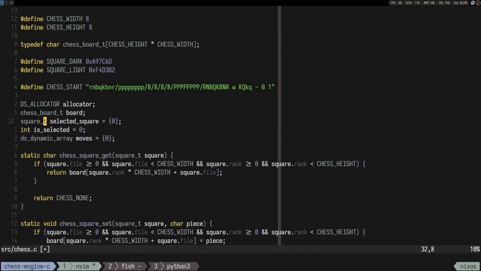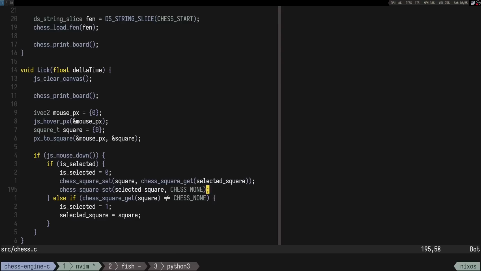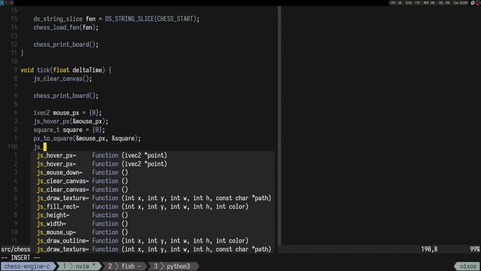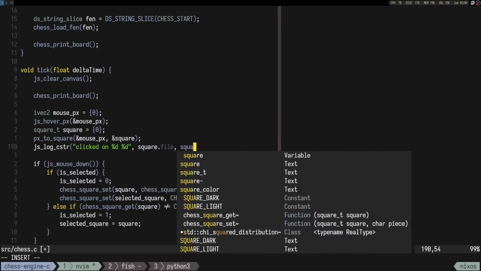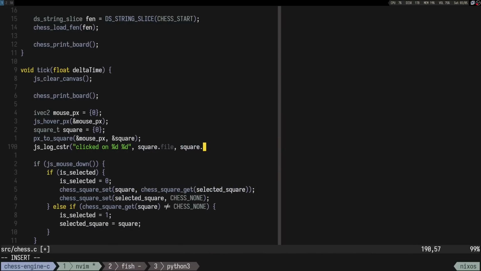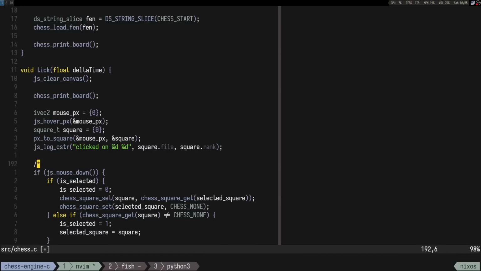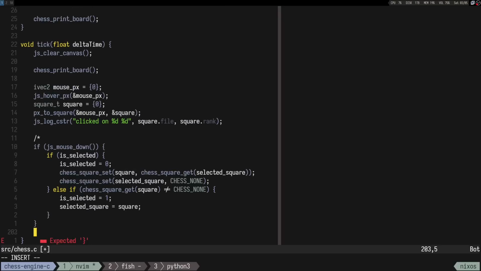So square T. And we can try to make sure, so we can do log C string: clicked on %d square dot file, square dot rank. Let me just, that's actually hover.